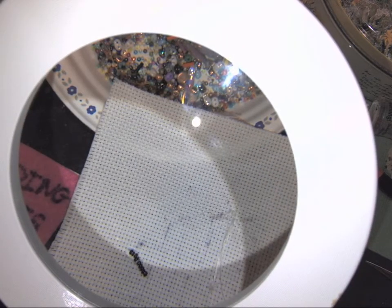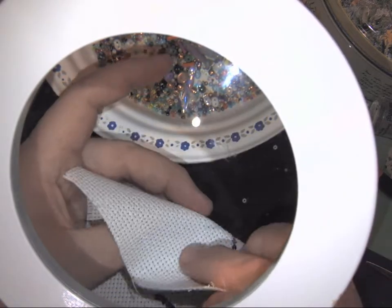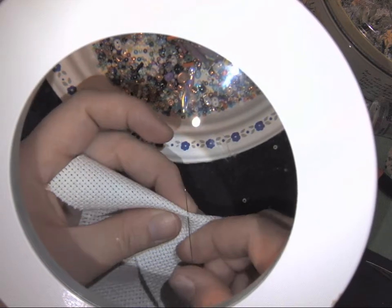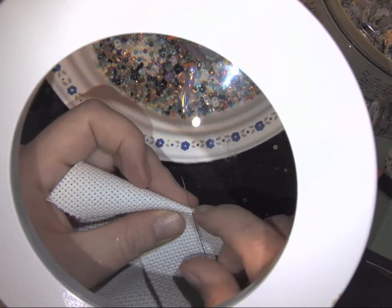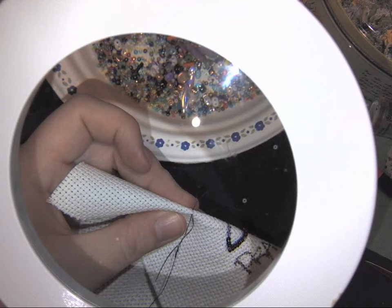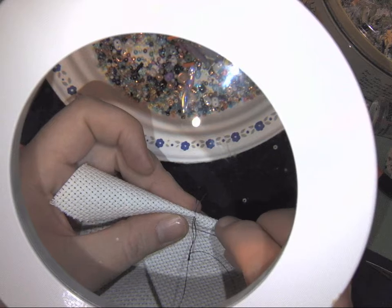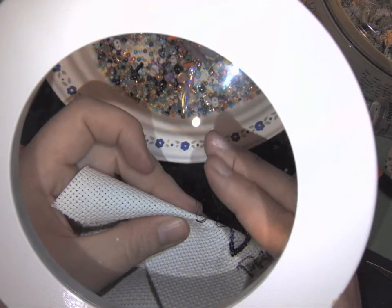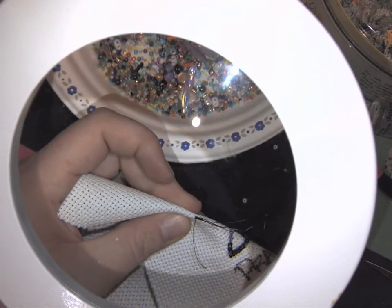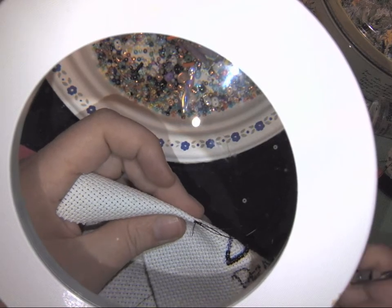So how do you fix that? Well, here's how. When you're anchoring, you can pick anywhere on this fabric to do this. It doesn't matter. Do it in the middle or around. Now I'm stabbing through a fold in the fabric on the bottom, pulling it almost all the way through. When I get to the end, there's a little loop that's been formed by my knot. I'm going to insert my needle in the loop and pull it through, and when I pull it through, it will tie to itself. Then I'll come in and trim off this extra tail because it's a really big tail.